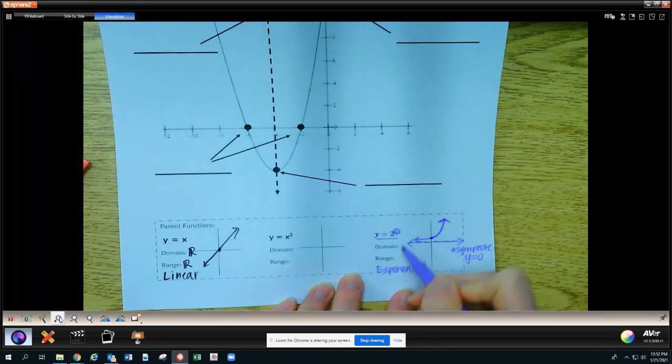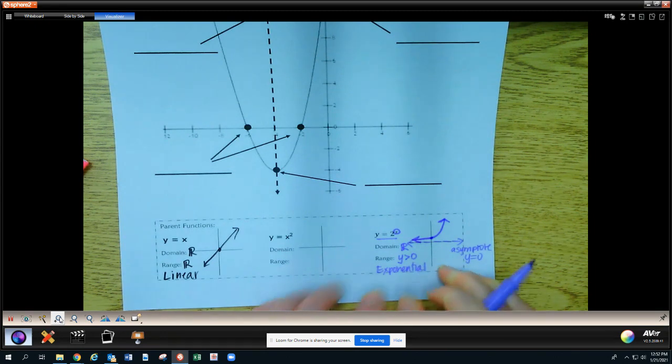Okay, the domain of exponential functions was all real numbers all the time, never had to think about that. And then the range was y is greater than 0. Okay, don't put a line underneath that greater than sign because you never actually equal this asymptote. The function gets really, really close to it to where it looks like it's a flat line, but it never actually touches it, so we don't put the line underneath.